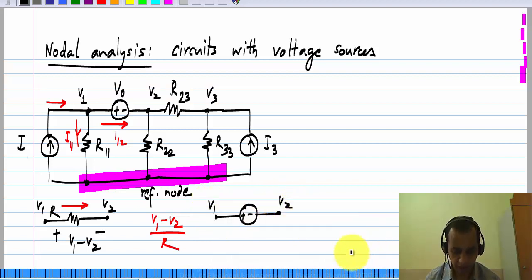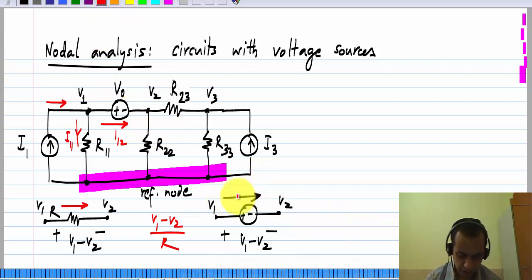On the other hand, if you have a voltage source with V1 and V2 at either ends, the voltage of the voltage source of course is V1 minus V2. It has to be for these two voltages to be V1 and V2. Now there is no relationship between this current here through the voltage source and the voltage across the voltage source. In fact, the definition of the voltage source is that it maintains a given voltage regardless of what current is flowing through it. So you cannot determine the current through a voltage source from the voltage of the voltage source. Okay. The current in a voltage source is determined by whatever it is connected to, external constraints.